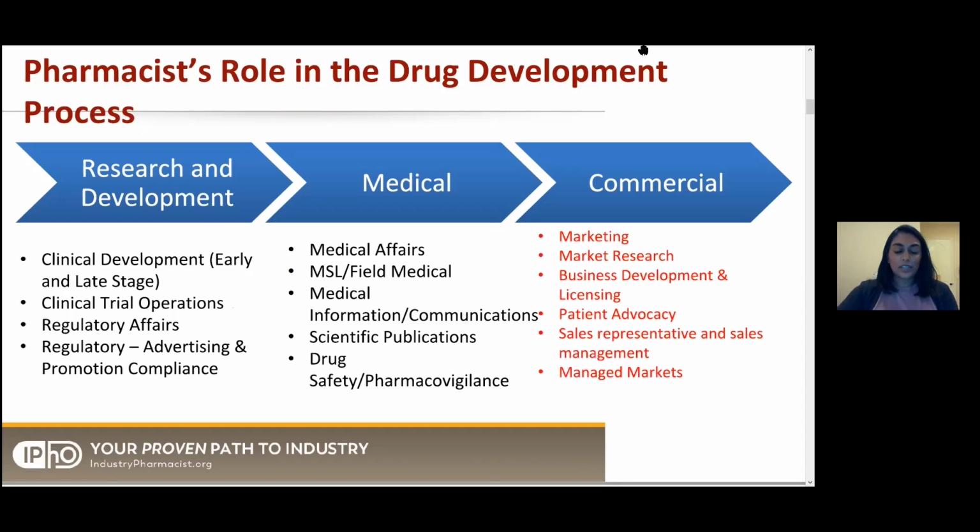Next slide, please. So, looking at the pharmacist's role in the drug development process. The last few weeks, you heard quite a bit about R&D and med affairs, but today we'll be focusing more on the commercial and market access standpoints. Some folks usually think of commercial as just the end of the whole process, maybe phase 4, which is actually not the case. With commercial and marketing, you're looking at the full spectrum, from the very beginning. Even with phase 1 clinical trials, say there's a very effective endpoint within your product, that's something marketing teams can bring to the table when presenting information to the FDA or to healthcare providers.